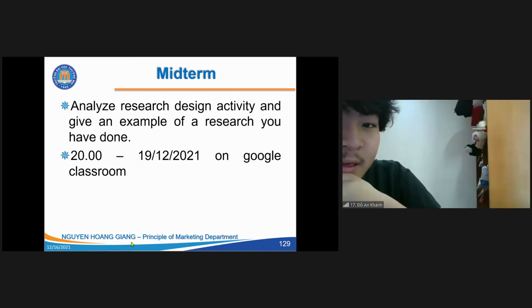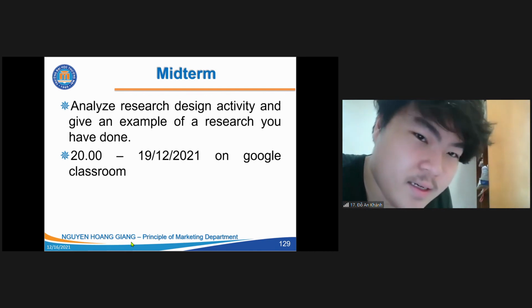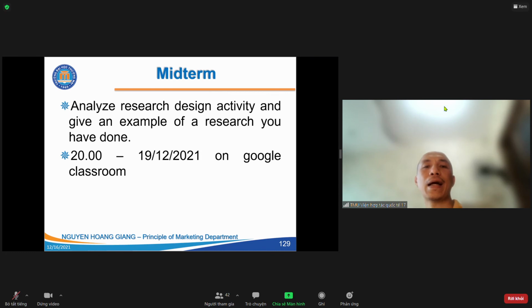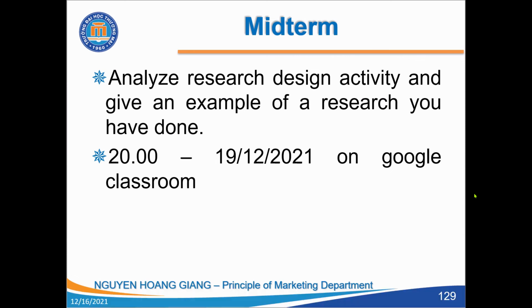Về research design activity thì là nghiên cứu về gì nhỉ? Nghiên cứu về mẫu sản phẩm đúng không ạ? Bất cứ cái gì, tức là đây là một hoạt động mà chúng ta thiết kế nghiên cứu thì chúng ta đã làm thế nào. Khi bạn làm bài tập nhóm hoặc bài tập cá nhân chẳng hạn, mà bạn được giao là người chuẩn bị kế hoạch nghiên cứu cho nhóm, thì bạn đã làm những gì, và nghiên cứu đó đã dùng những loại hình nghiên cứu nào, đã dùng những phương pháp nào, phỏng vấn hay là questionnaire hay là gì đó, ví dụ thế.